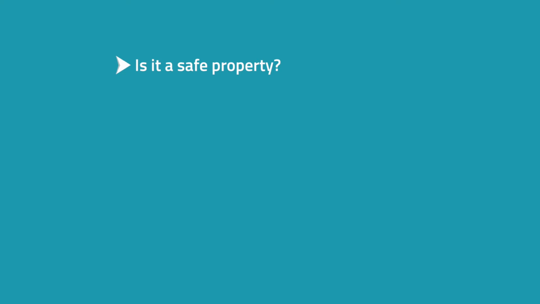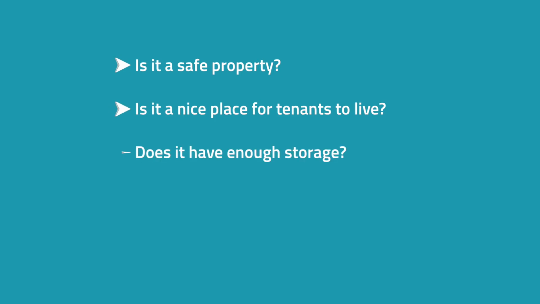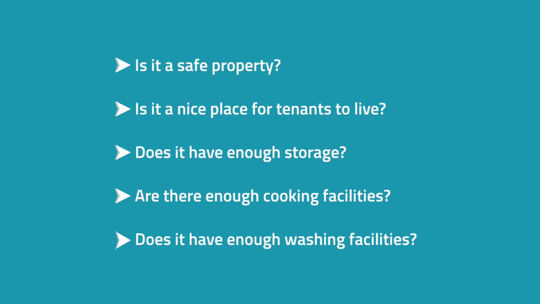Is it a safe property? Is it a nice place for tenants to live? Does it have enough storage space? Are there enough cooking facilities? Does it have enough washing facilities? All this kind of stuff will be decided by the HMO officer when they look at their guidelines. If you stick to them, if you do more than that, you'll never have any issues.